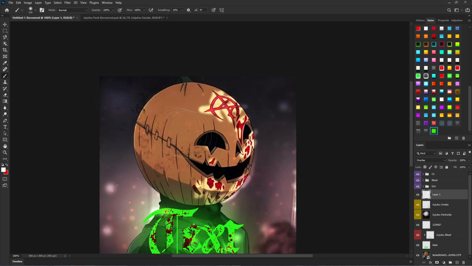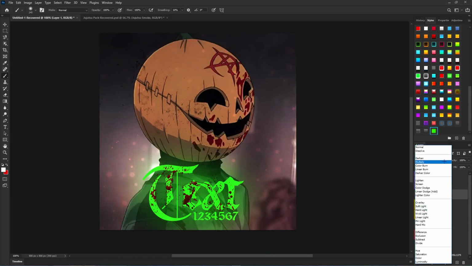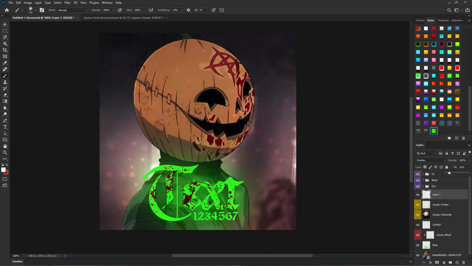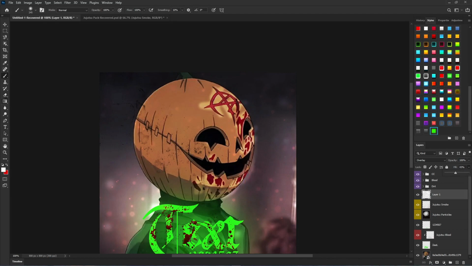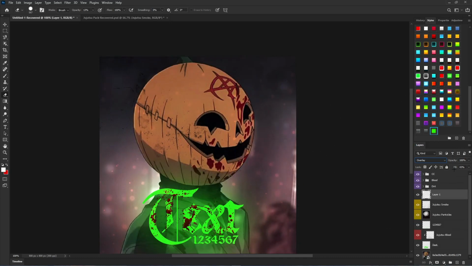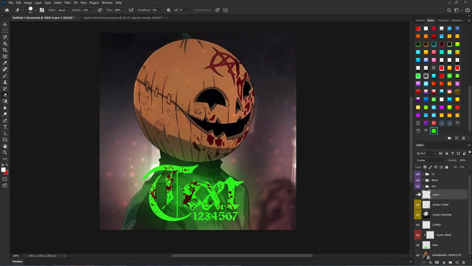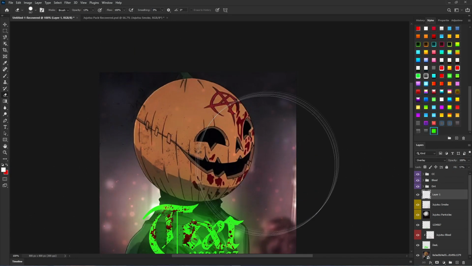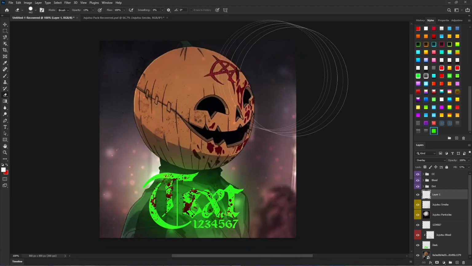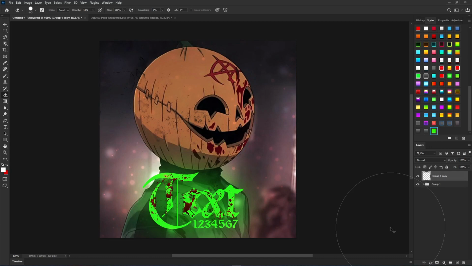So once we do that, what you want to do is, oh, that's kind of bad. You know, you just change stuff if you don't like it. But this is the glow. I tend to do this and then I do another, and you see, it looks way better like that. Alright, once I'm done with that, I'm gonna group it all together.